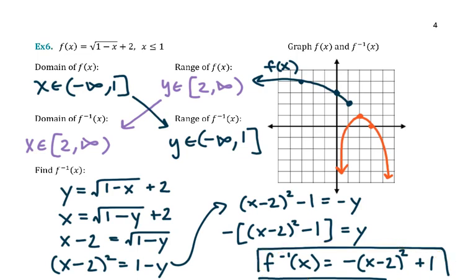But what you want to make sure and note is that we have a domain restriction. So looking at this right here, we said that x is only going to be to the right of 2, from 2 to positive infinity. So we're not having the left side of the parabola. It's only this right side. And of course, if I drew that back in there, it would not be a reflection over the identity. So this is the graph of my function that was given and the inverse.